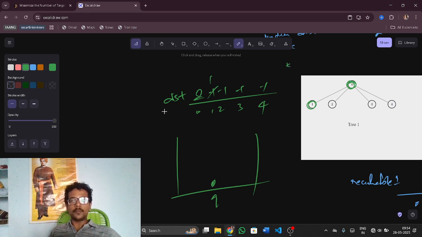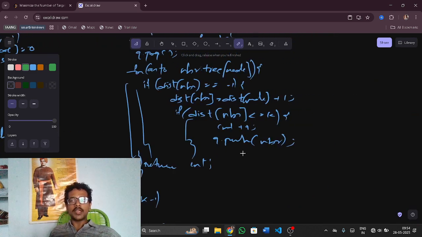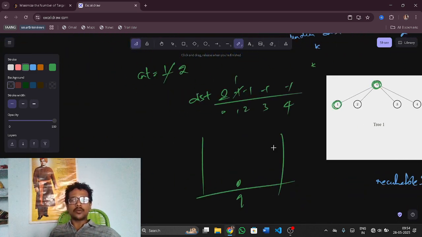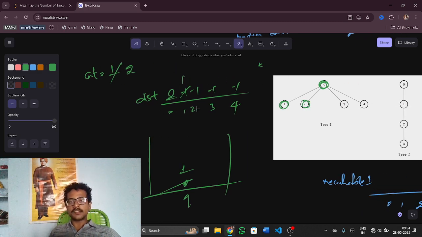What I need to do is count till now is just 1. I'm just incrementing, and then what I'm doing is q dot push neighbor. So q dot push, it is popped back, and q dot push 1. Then I have another neighbor 2. So 2 is also done the same thing. 0 plus 1 will be 1, and this isn't popped back. Now count will be incremented as the distance is less than or equal to k, and then this 2 will be pushed back into the queue.